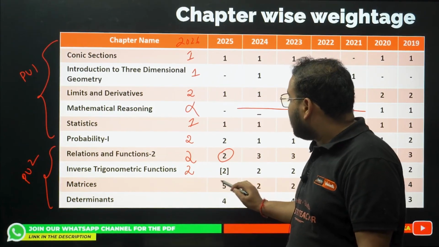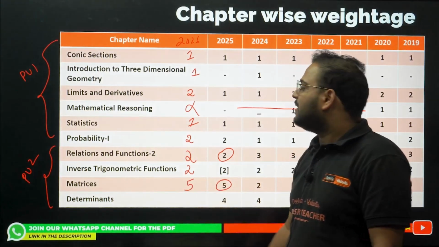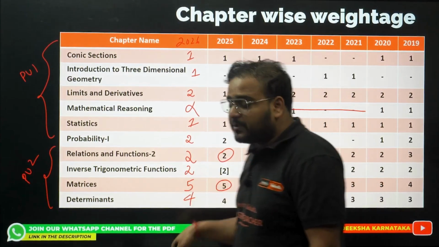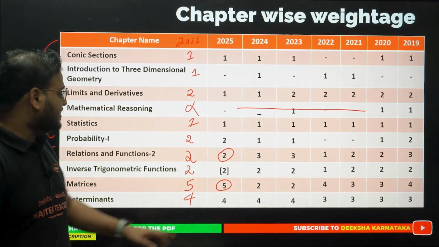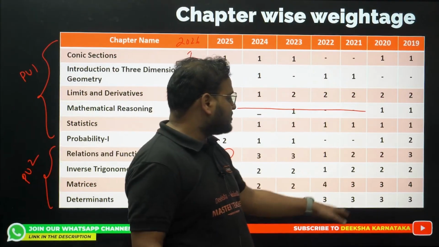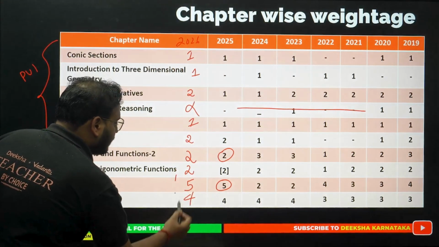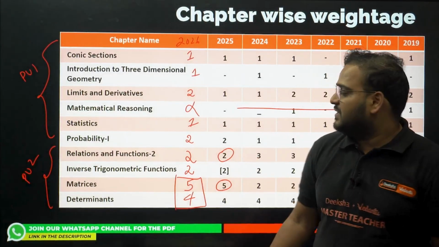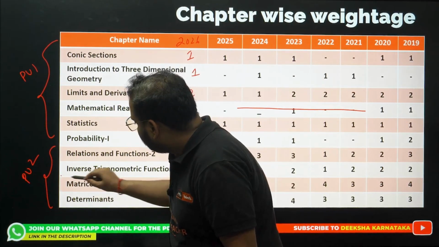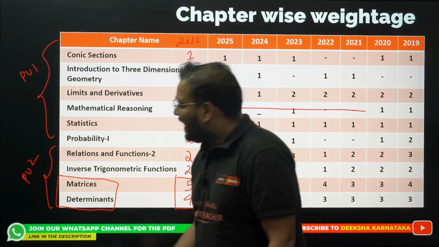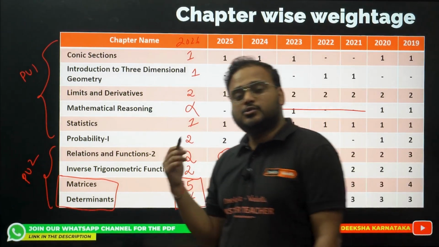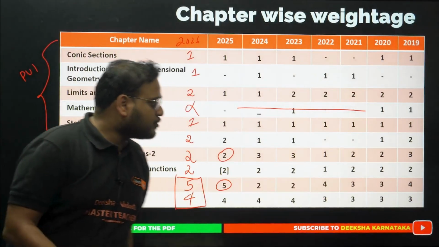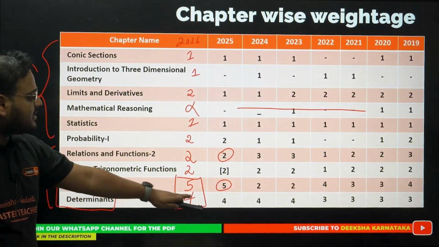Matrices, total of 5 questions, 5 very easy questions came in matrices, and again 4 questions came in your determinant. So 5 plus 4, almost 9 problems, is consistent. 5 plus 4, 4 plus 2, 4 plus 2, 4 plus 3, like that questions are coming. Total of 8 to 9 questions come from the chapters and the unit matrices and determinants. So very, very important unit. Simple, and 6 to 8 questions are coming from these 2 chapters. Okay, you can see the trend also, 6 here, 7 here, there also 6 and 7. This year it was 9 actually.